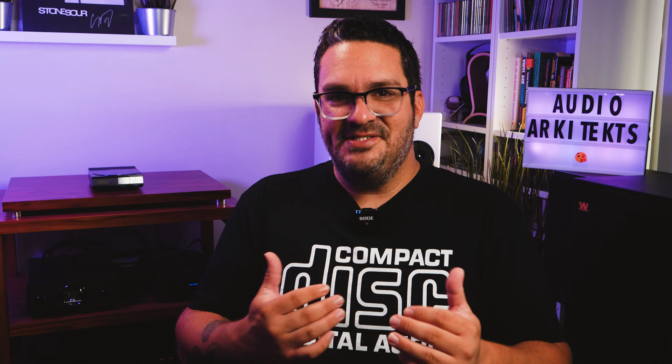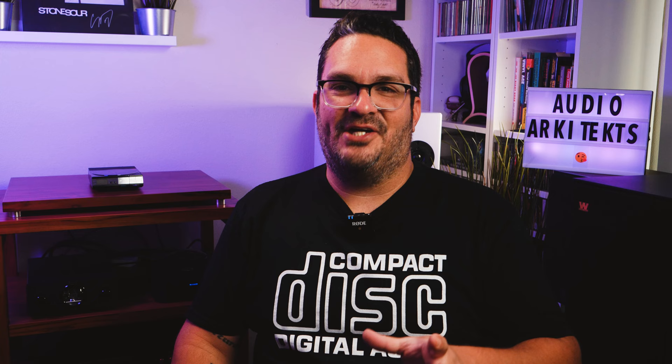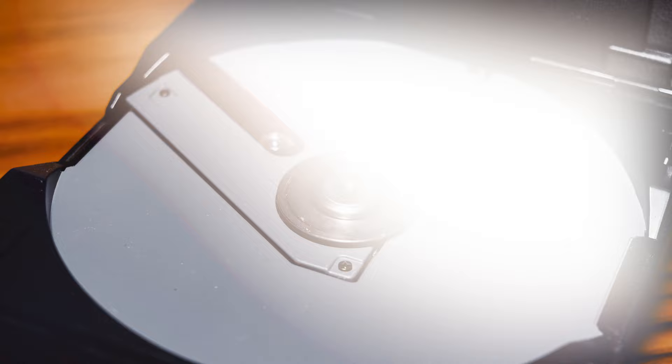Full transparency — much different than how companies do things today, which is basically just specs, warranty, and a faceless thank you for buying their product. The unit really looks cool, especially during an era where aesthetics for electronics was transitioning from the 70s to the 80s. This has a cool retro tech feel without looking like just an obsolete piece of gear forgotten in time. I had been looking for a CD player where I could see the disc spinning on the top, and I finally got it. The top lid of the unit shows part of the disc in action, which I think is rad. Once you open the lid, the bottom panel is actually made of metal and the disc just sits right on top — it doesn't click in like the plastic-y ones.